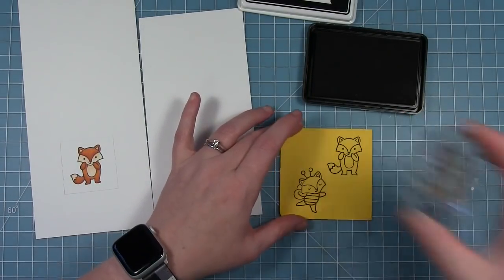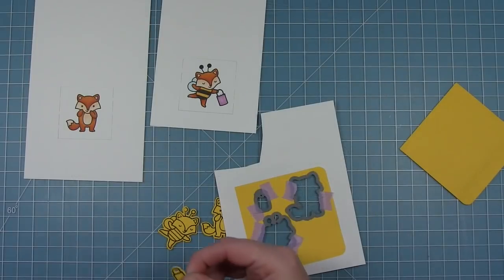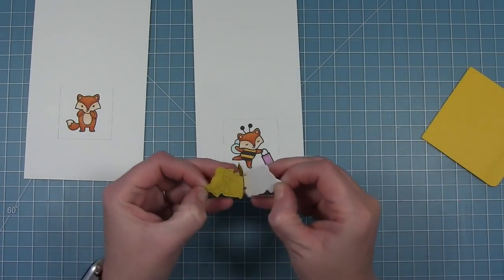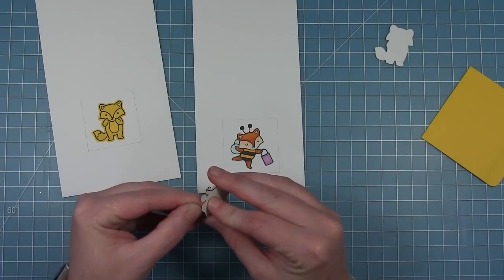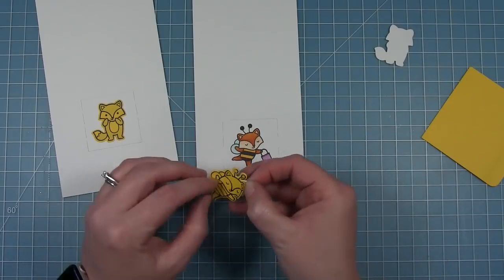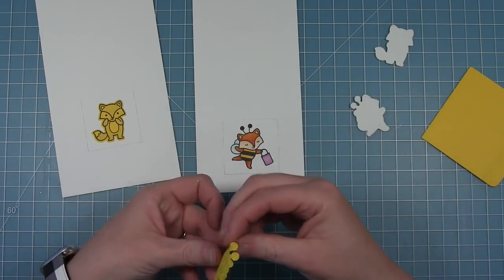Now I'm stamping my images that I used onto a full sticky back Post-it note, and I'm going to use these as masks. I've used the dies to cut out the mask, so this will leave a little white line around my images, but I'm just going to peel those off the cardstock that I cut it against and line those up and place those over my images that I colored. This will protect them while I do some ink blending for the background.